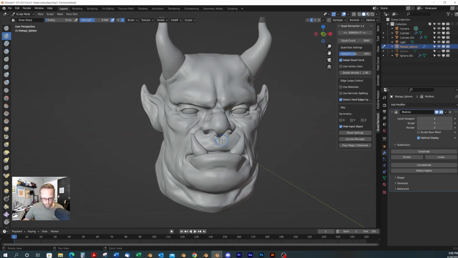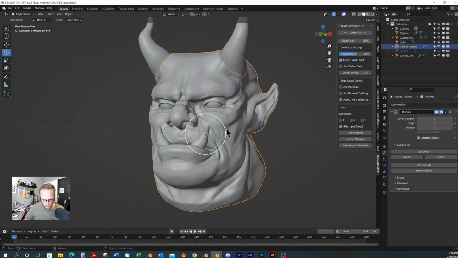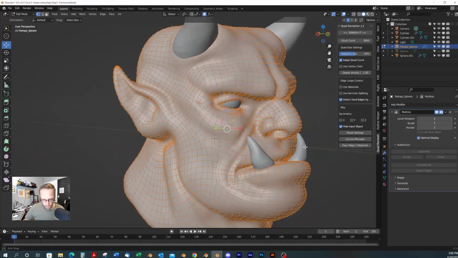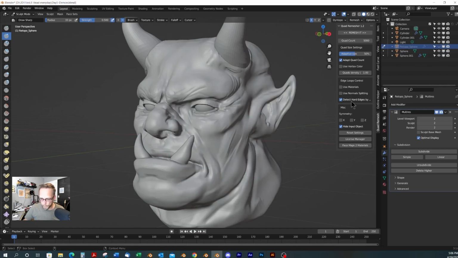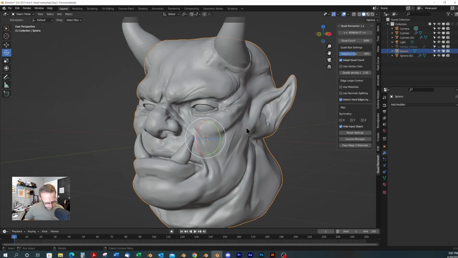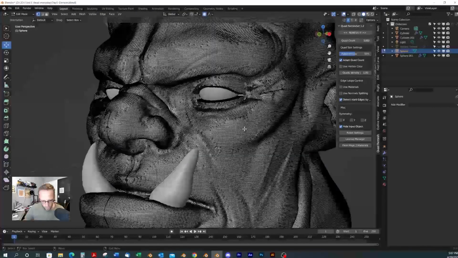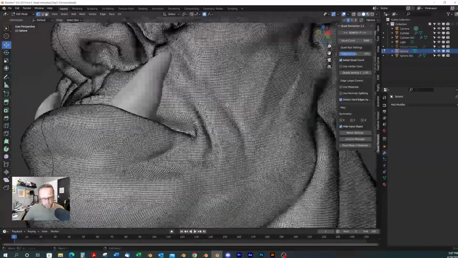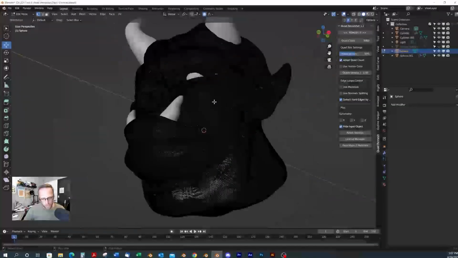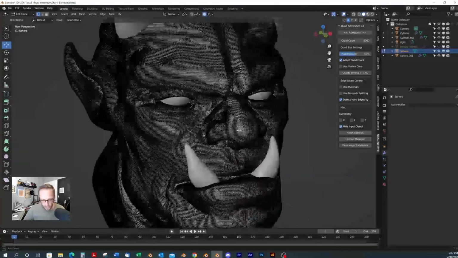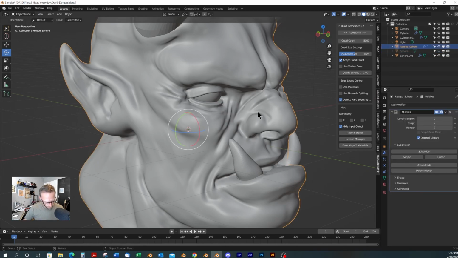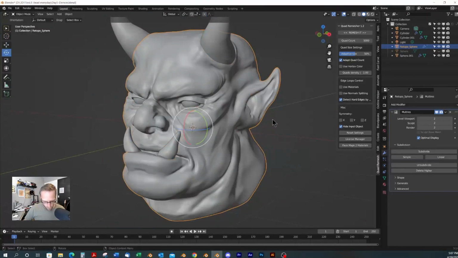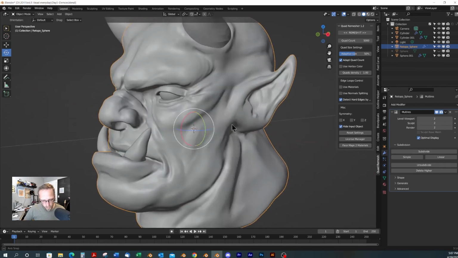So if I hit 4, go back to object mode, then go to edit mode. Look at all that. Look at that geometry. If I go to the original one and I go into edit mode, look at that. Okay, so you can see the difference having that versus this. So I'm still learning about things, but I thought that was really cool. Again, that quad remesher is like a paid plugin, but it's really nice.